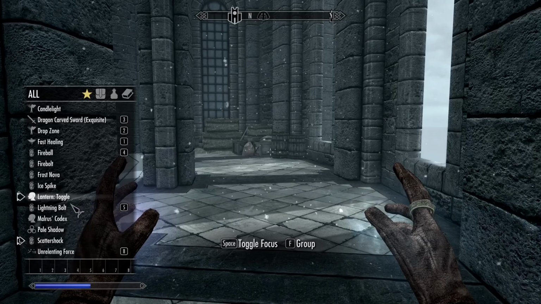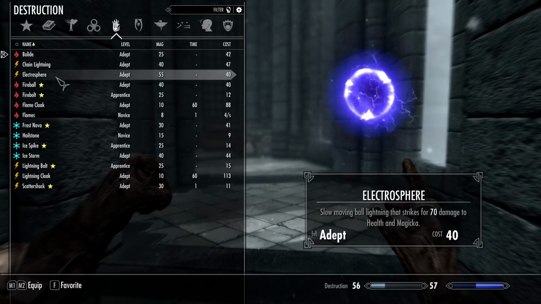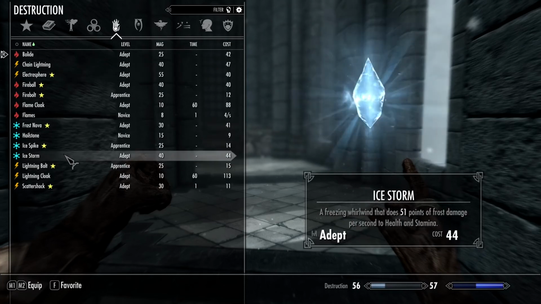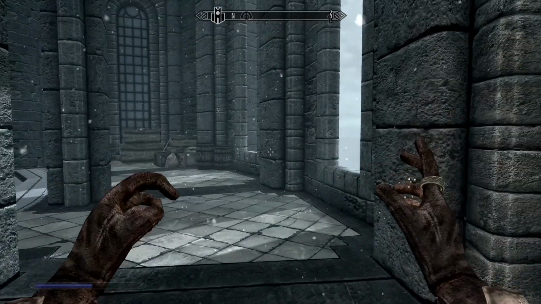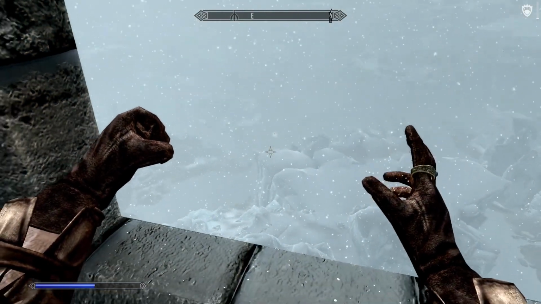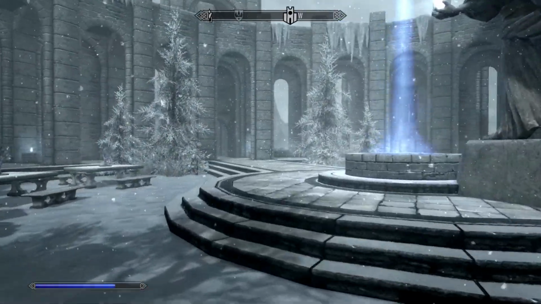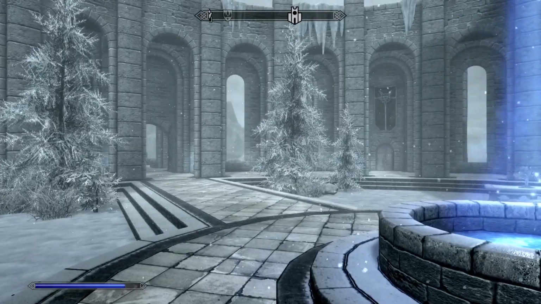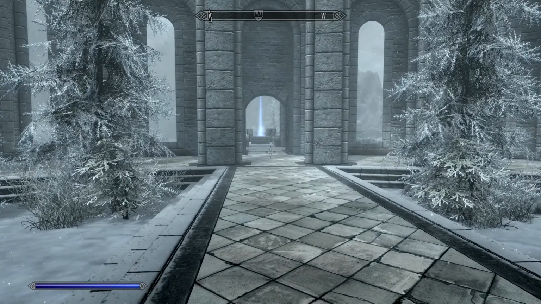Okay, cool. So we've got some new spells to play with. That's fun. And there was this one, Bolide. Chain Lightning's pretty self-explanatory. I will favorite Electrosphere. Also favorite that. And let's see. Yeah, Bolide. This one's fascinating because it's like a bullet. I've used that one in previous playthroughs before. It's pretty fun. I enjoy it. It's more useful as almost a sneak attack, actually. If you wanted to build a sneaky mage build, that would be a good spell for that.